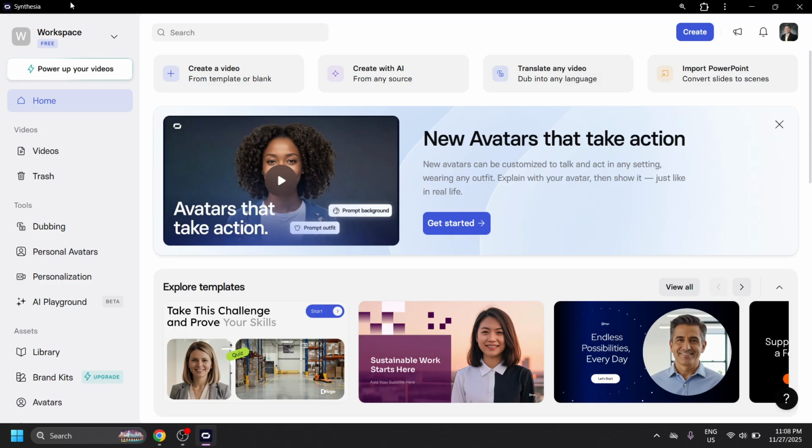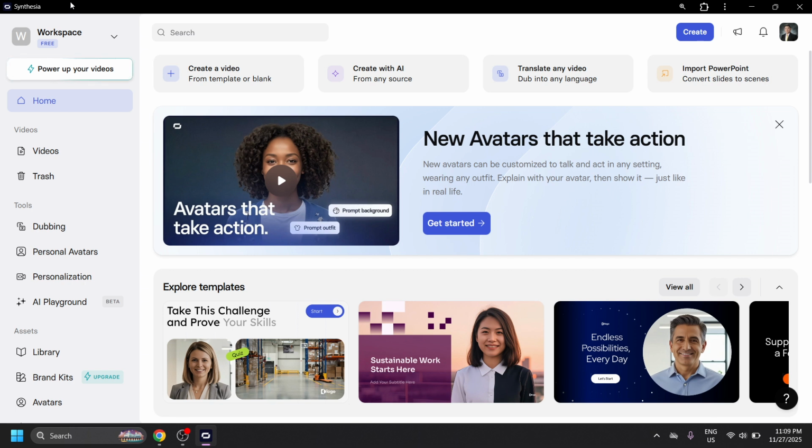If you don't immediately see the Install Page as App option, make sure you're on the main Synthesia site and that the page is fully loaded. It can also help to update your browser to the latest version, since the install feature improves over time. The new app will appear in your system's app list or launcher, and you can search for it by name the next time you want to open it.